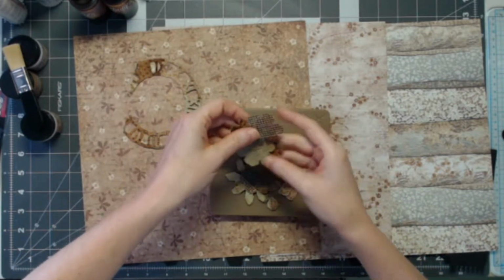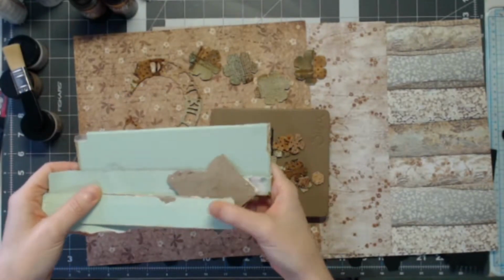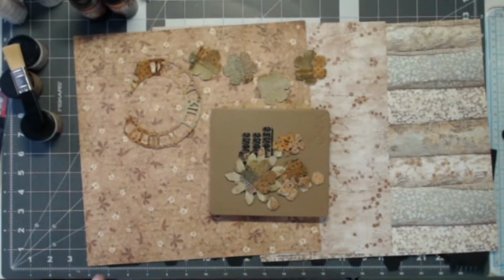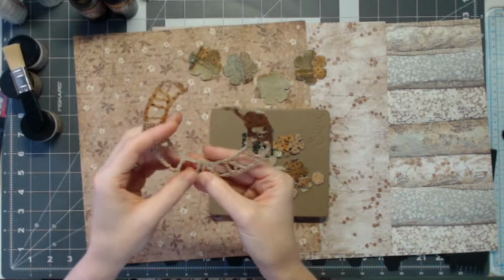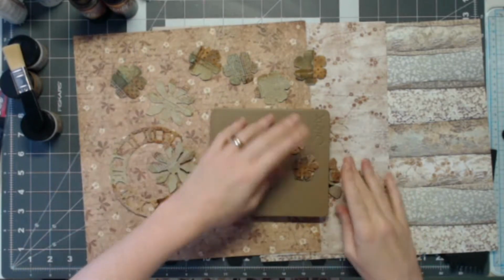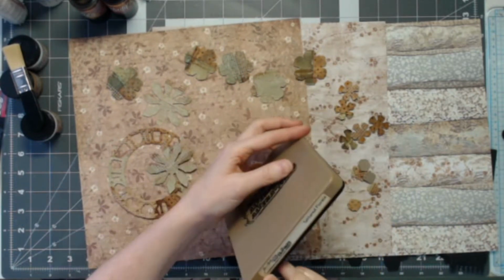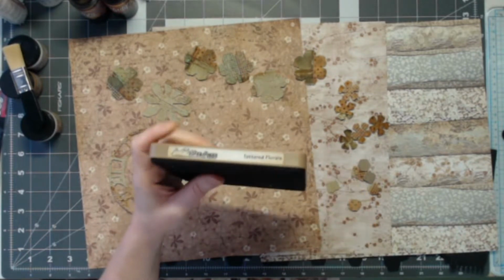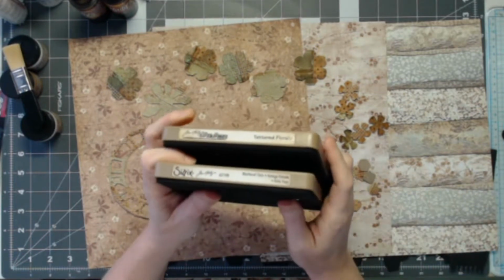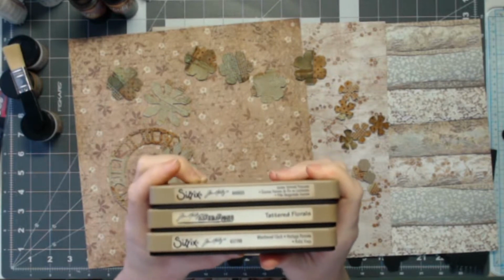And I took off the top layer, like here. Basically what remains of it is these pieces. So I took off the top part, or the top layer, that had the mediums and the tapes, and I cut out all of these pieces. I used my tattered florals die, my weathered clock die, and my tattered pine cone die.